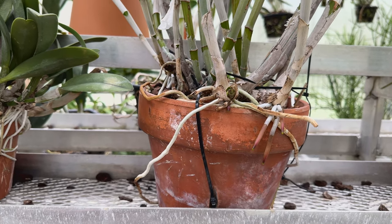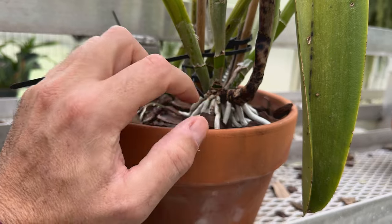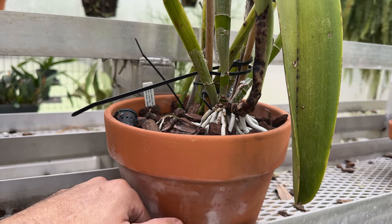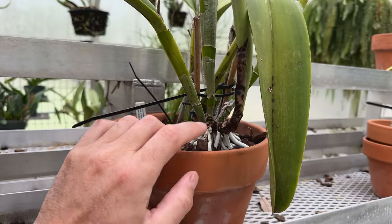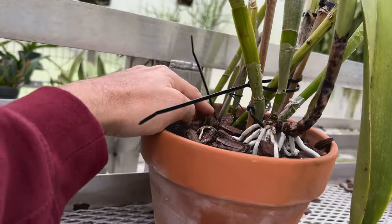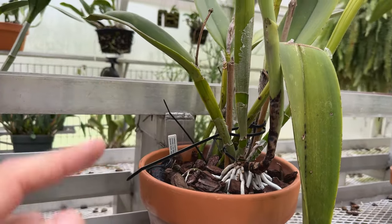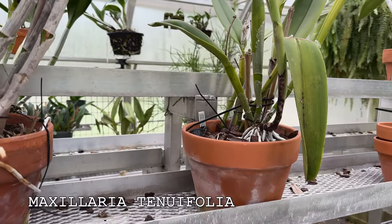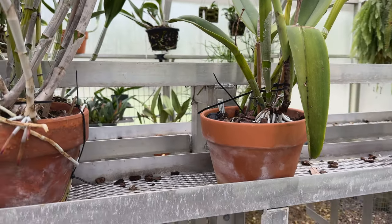Something to think about when repotting: ideally the roots are coming out the bottom, all inside the pot, nicely contained — that's what you're aiming for. With maxima it's difficult because each growth tends to be a little higher up than the last, so even if not walking out of the pot, they're walking away from it. That's maddening. With multiple leads it kind of ends up spiraling up on itself, though not quite as bad as the coconut orchid — that thing just walks straight out and keeps growing up.